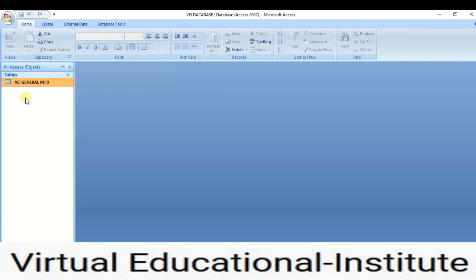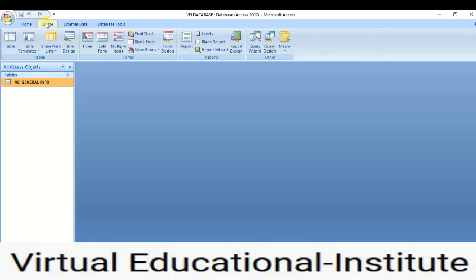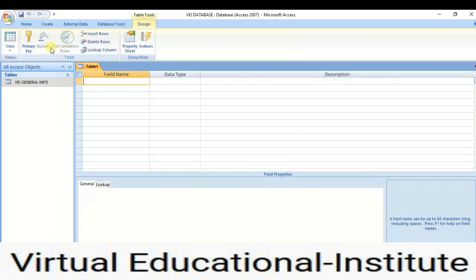Oh, here we go again. I mentioned the word create. So therefore we go to our create menu. And if we're going to design a table, we have to go to table design. Voila, there we go. We are seeing a familiar window, our field name, our data type, and our description. And of course, at the bottom here where we could find our fields and so on is our field properties.